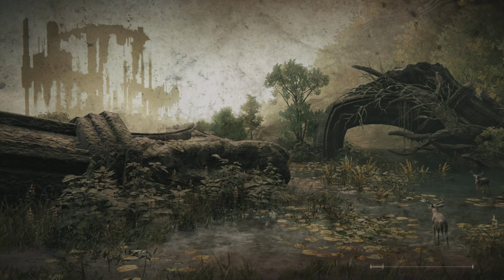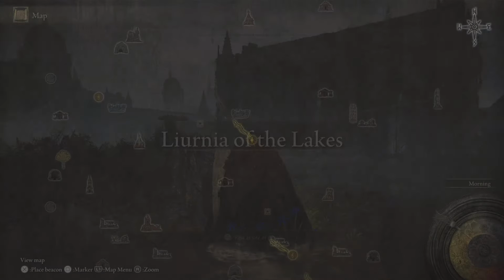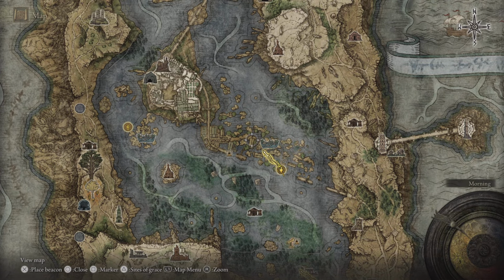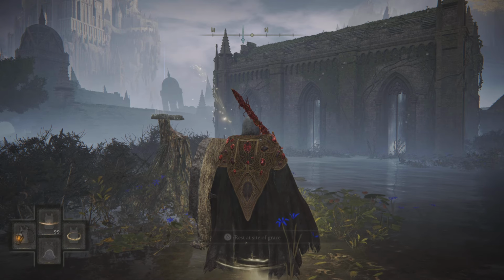And start at the front of Academy Gate Town and go to where the next boss is. And I believe the entrance is like right here. Let's do this. Rock and roll.